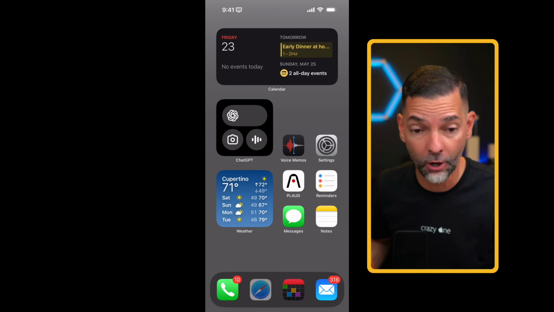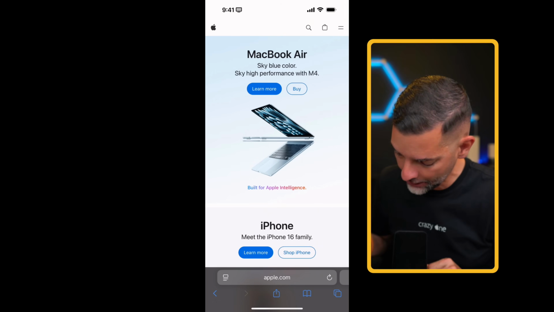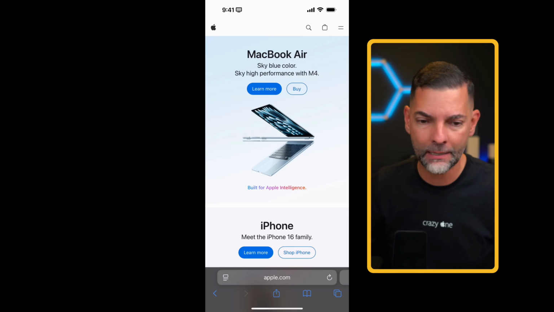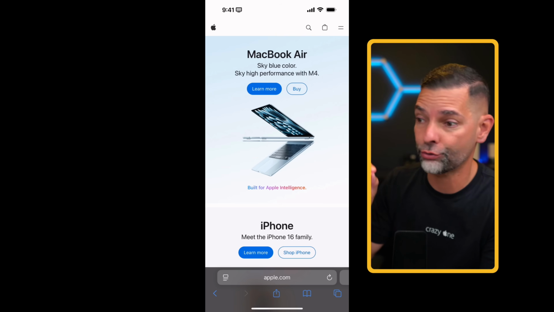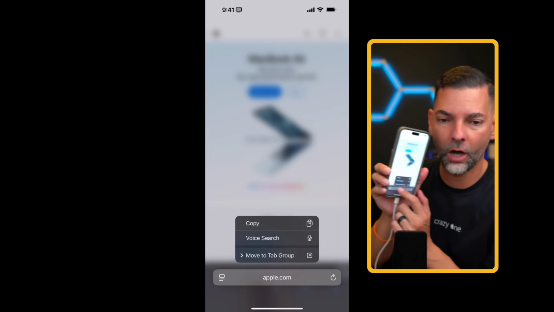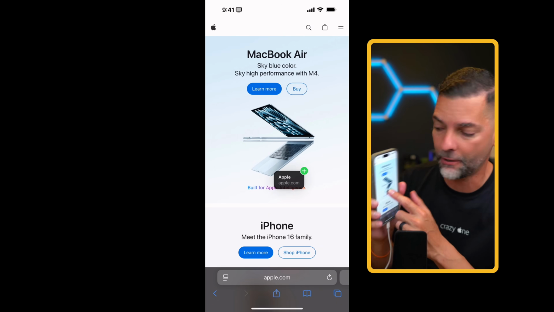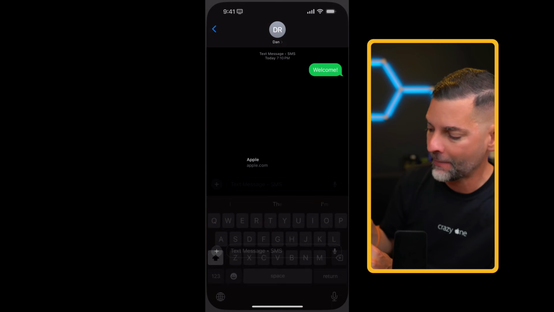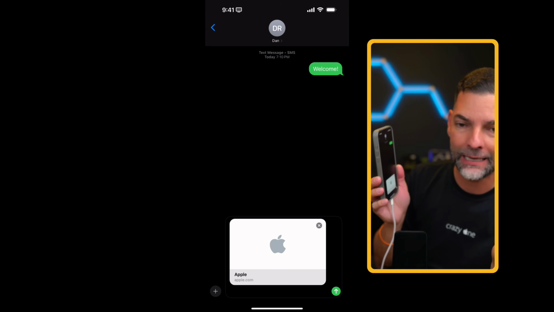As a matter of fact, if I go to Safari right now, I know it's easy to share a website, right? If you're at apple.com or your favorite website, you can tap on that share icon at the bottom, which is that square with the arrow pointing up, and you can text message somebody. But maybe you want to grab this link or this website and drop it on a note or on a text thread or whatever. I can just simply tap and hold on the website, and I can just drag it around. You guys can see it there as my phone is on screen, but you can also see me here. Now, without letting go and just using my thumb or my other hand, I'm gonna swipe up into the app mode. I'm gonna go back to that text message, and I can just drop it right there in that message, and I'm adding a link.